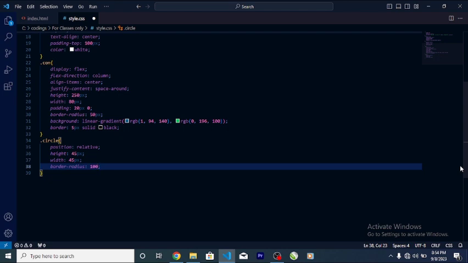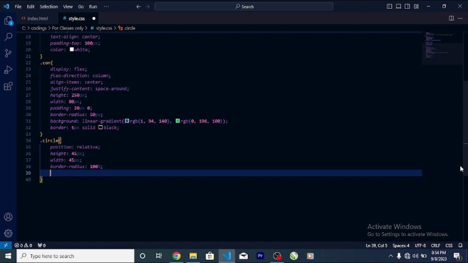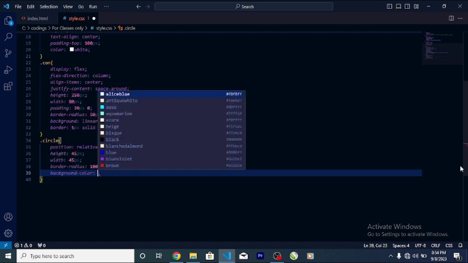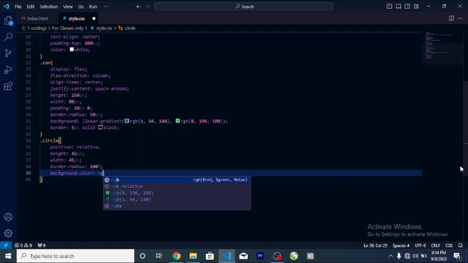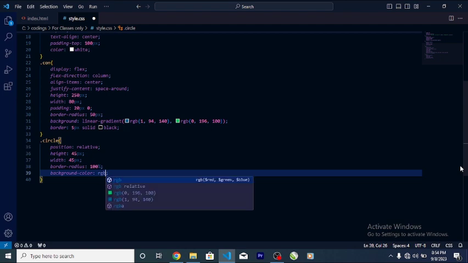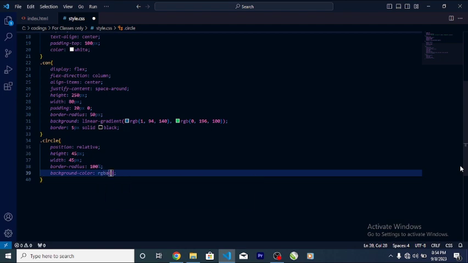And then I'm gonna say background color equal to RGB 0, 0, 0.664.